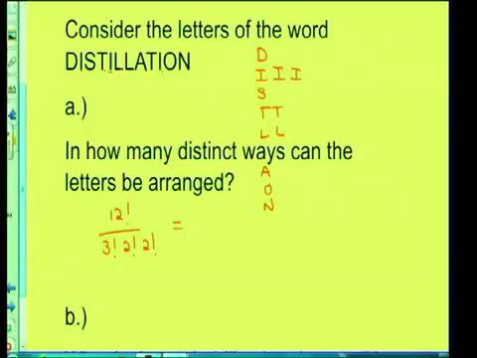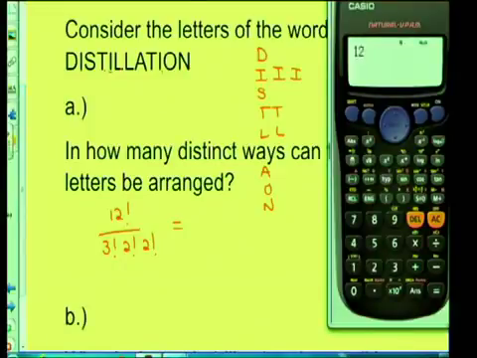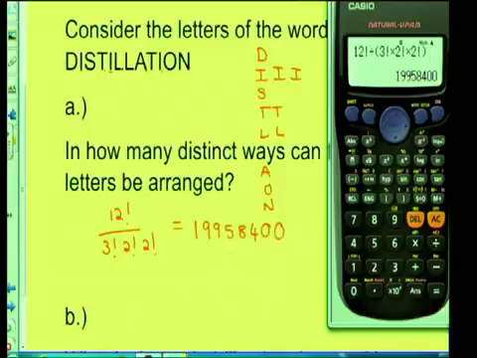So let's pull the calculator up. We've got 12, so it's shift, there's the factorial, and I must divide by, and I'm going to put it in brackets because I want to divide by all of this, 3 factorial times 2 factorial times 2 factorial, close my bracket, and my answer comes out. And it's a delightful little answer, as you can see. It's 199,584,00. So there are lots of ways we can arrange those letters, and we have taken into account the repetitions.